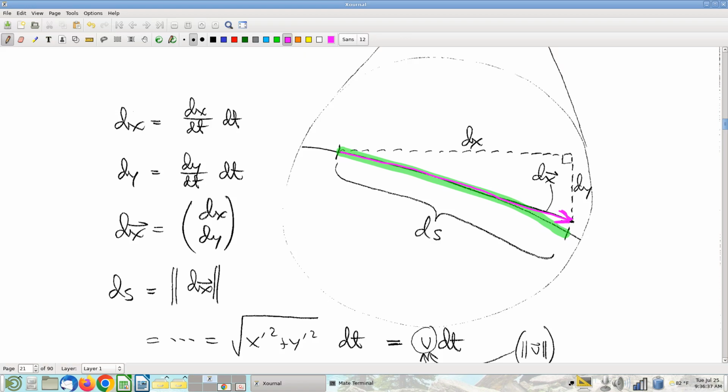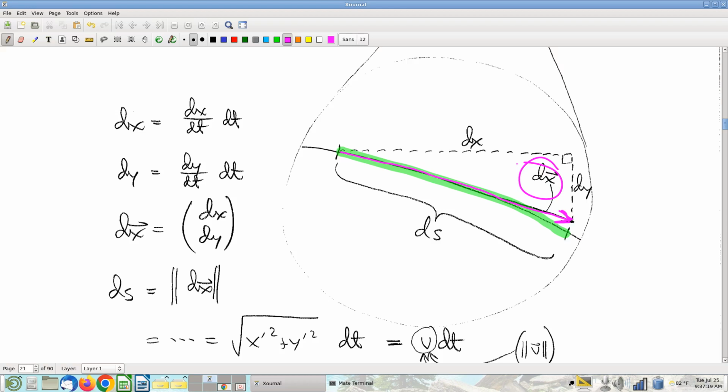Over the amount of time that it took us to cover that little green length of curve, of course, the actual change in position is that blue vector. But it was hard to see that coming as of this particular moment where we only know the velocity and how much time it's going to take. And so we have to look instead at this differential. Not the actual position increment, but the position differential, dx, right? This is our linear estimate, because this is something we can get our hands on. And we can get our hands on the dx vector pretty easily.